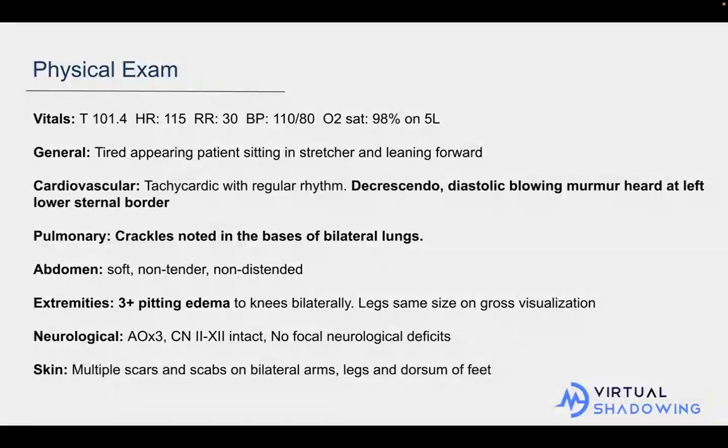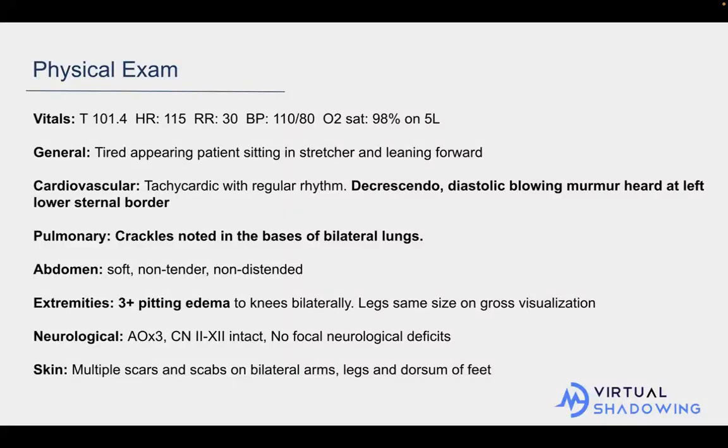Respiratory rate, he is breathing quite fast. About 16 to 18 is normal for like you or I. Blood pressure, we like this to be like 120/80, so he's a little bit hypotensive. O2 saturation should be in the high 90s, but he's on 5 liters nasal cannula, which is that little tube thing that goes into the nose.